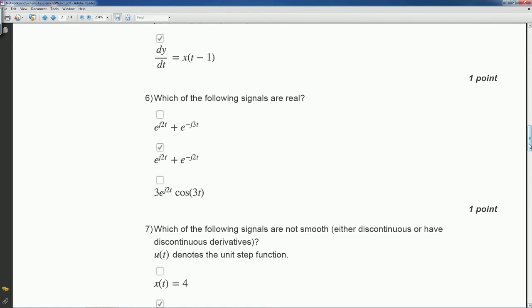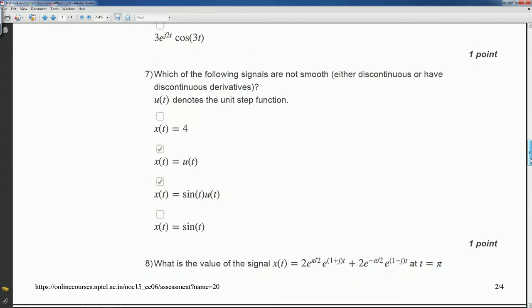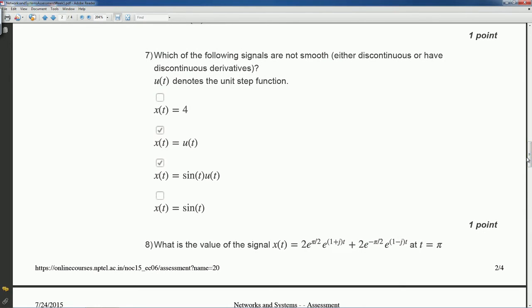The next question is about smoothness of signals, which is a continuous signal, which is discontinuous, etc. In this class we are not reviewing calculus too much. In the first week's lectures, we pointed you to a lot of nice web pages on continuity of functions, basic calculus. I will urge you to go and look at it. It's not a very hard area, but we are not going to spend too much time on it.